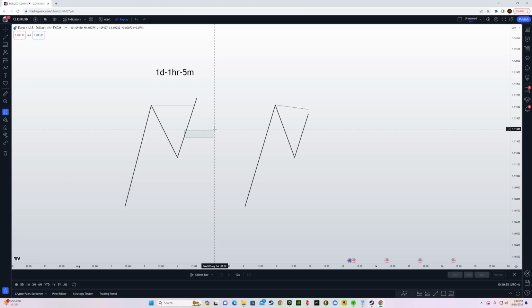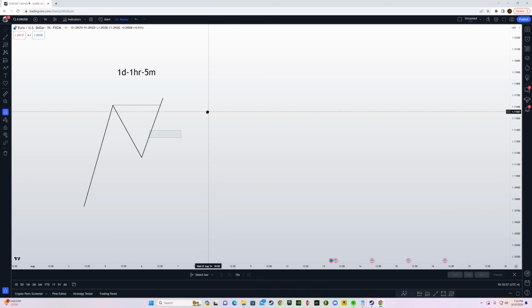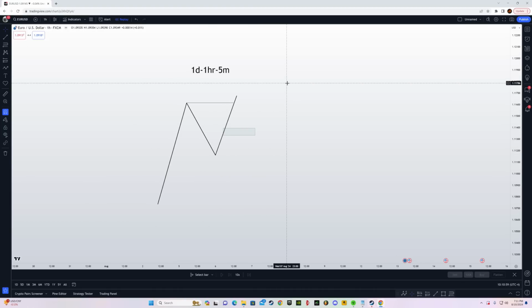But most of the time, what's going to happen is you will not get SMT on the daily time frame, because that is a very high time frame, right? It's not the highest, but it is a high time frame. And looking for SMTs on the daily time frame can be quite hard. Not hard, but it happens not that much. So you do not want to be sitting on your hands looking for SMT on the daily time frame.